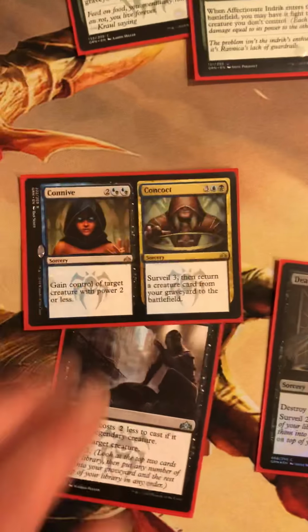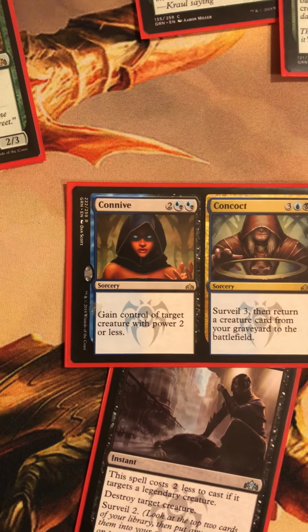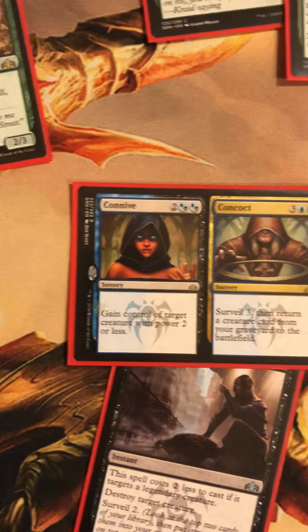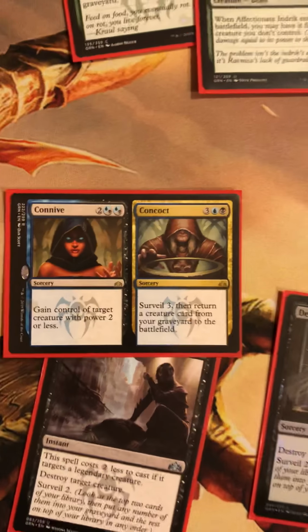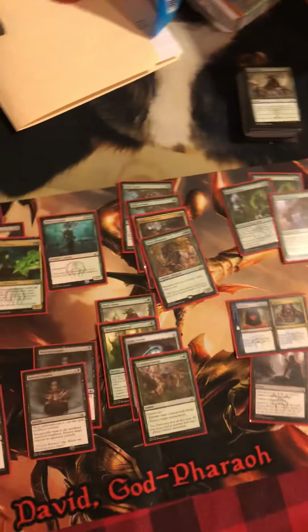And then I had 1 Connive Concoct. Connive gains control, so it's a mind control for a creature with power 2 or less. There's so many of them in this set that the card is solid. And then Concoct allows you to surveil and then put a creature into the battlefield, and I have plenty of them. Even some of the bigger ones, which is really nice to have.